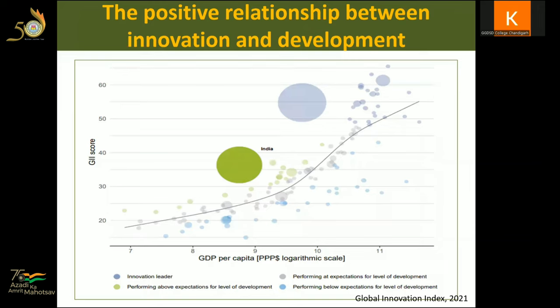Another important aspect is that there is a positive relationship between innovation and development. Over a period of time, particularly in the last 5-10 years, look at how much effort has been put in by the government and by different institutions, which is reflected in creating this bubble much larger in terms of innovations. And whenever innovations are taking place, it is going to improve the development of the country. Now look at the per capita income, look at the lifestyle of individuals. They have all improved, particularly after 1990, when we became more demanding in nature and the government became more supportive.